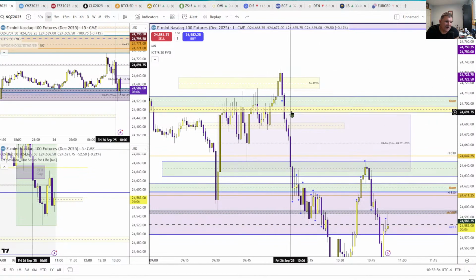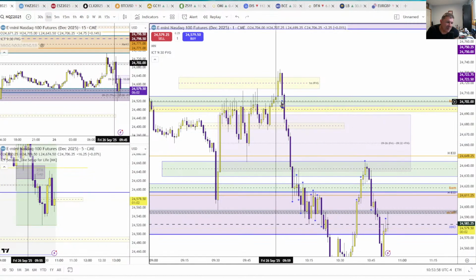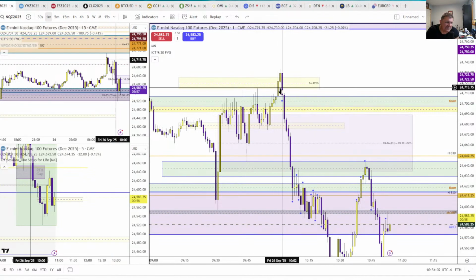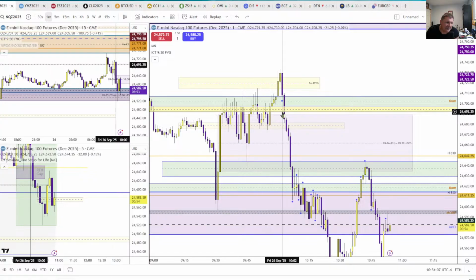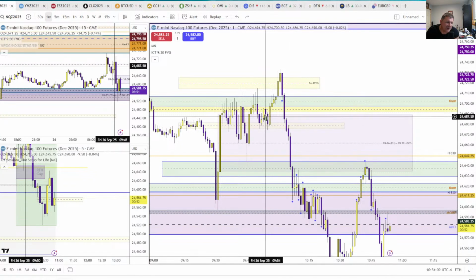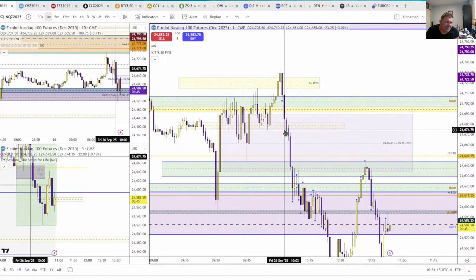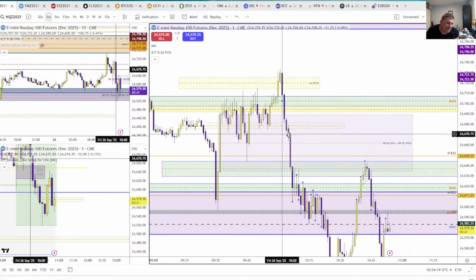But here's your breaker, here's your fair value gap, and you still didn't get back into it, which is what we're looking for, right? This is for our change in direction. We want to see it retap this, it didn't. Then we want to see it retap this, it didn't. Then we want to see this breaker here get hit, and then you finally get the breaker right there. So this breaker inside this fair value gap, that one didn't even get hit. You just got the breaker hit right there.